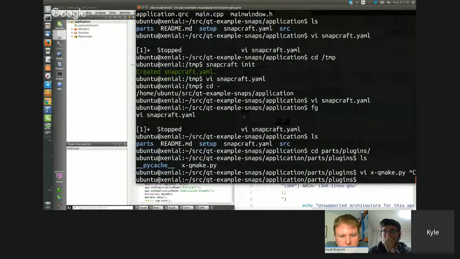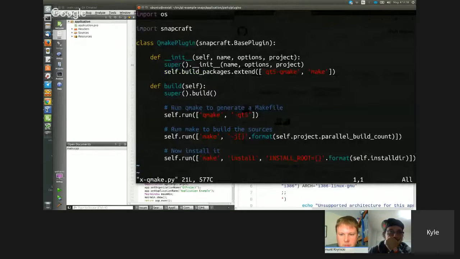So the parts folder is where things are built, etc. But if you create the plugins directory and add plugins in here, then Snapcraft will actually search here for plugins as well. So this is a way to extend the Snapcraft plugins, which it may not support exactly what you need. For instance, trying to build something that doesn't have install rules. If you can't submit the install rules upstream, then you can make a local plugin to deal with it, as I did here for Humic.